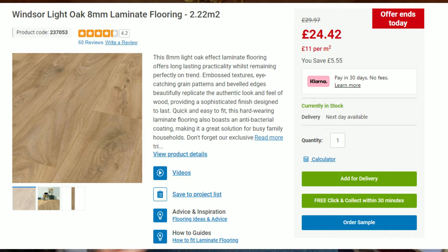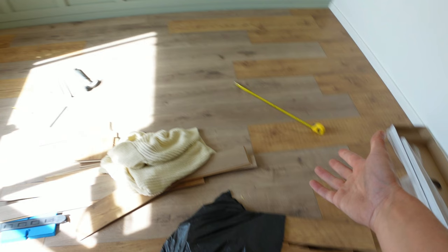I'm a really bad YouTuber and I just didn't actually film the aftermath of the replacement laminate. I don't know why, but I didn't. But what we ended up doing was ordering three different types of laminate, and none of them were even remotely close to the original color. So we were like, do you know what? F this. We're just going to use the new laminate on the area under the bed because you'll never see it, and we're going to get a big area rug which is going to cover any little bits that might be sticking out.